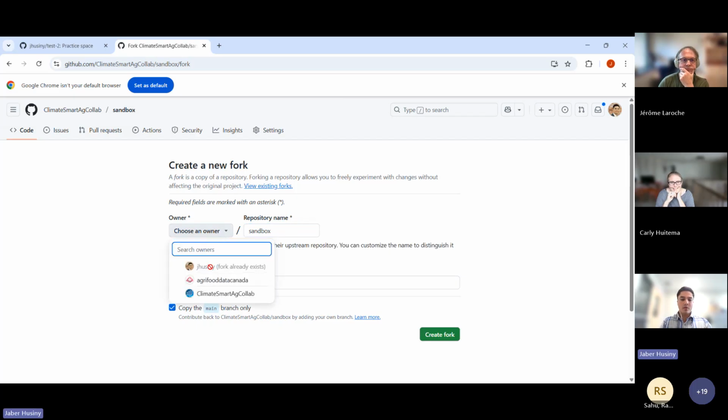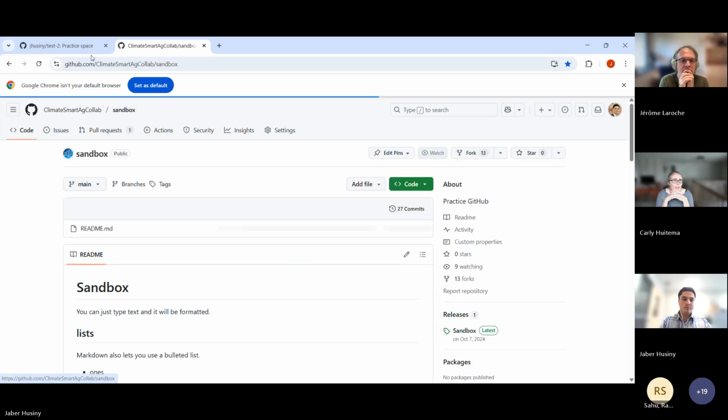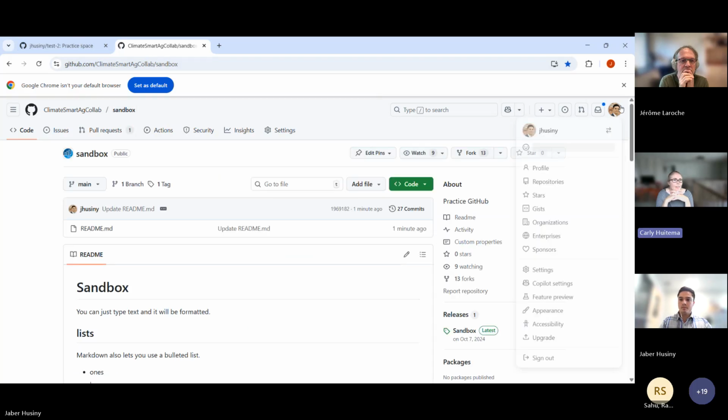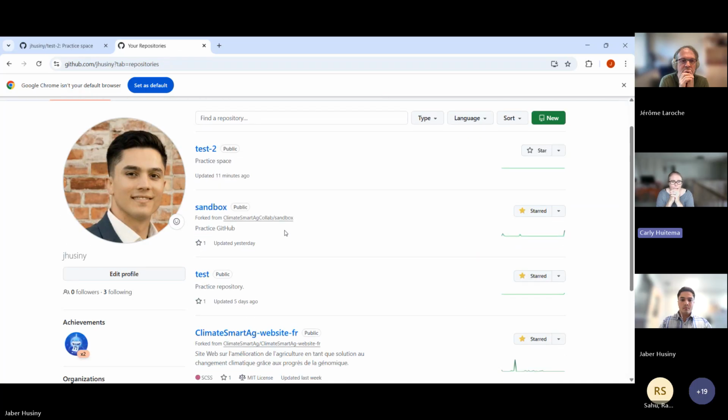So as the owner here, it says fork already exists, because you had forked it already. You can then go back to your account and look at your repositories. And there's the sandbox.